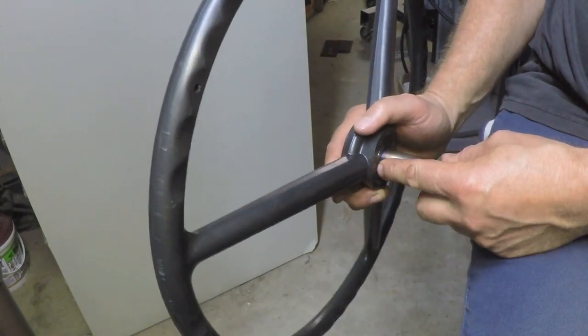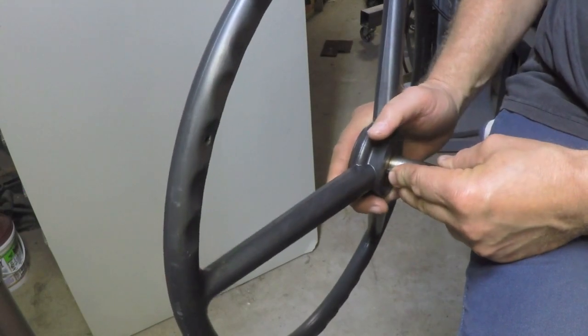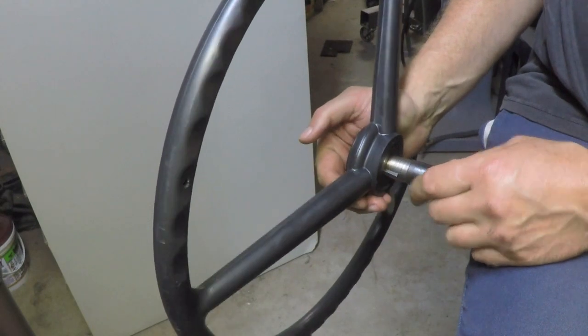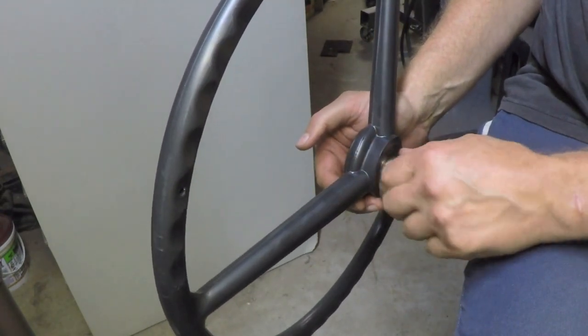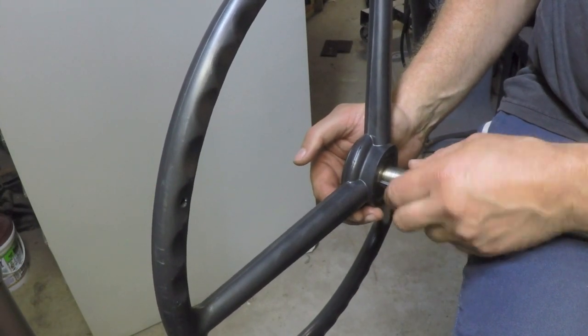It's not working. It only goes on so far and then it stops because it's hitting that. You see what's happening? This is swiveling out of the hole because it is too tight.